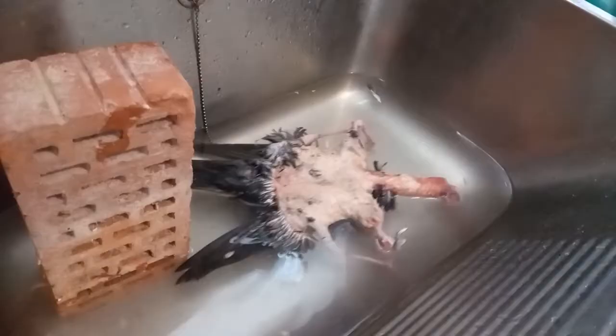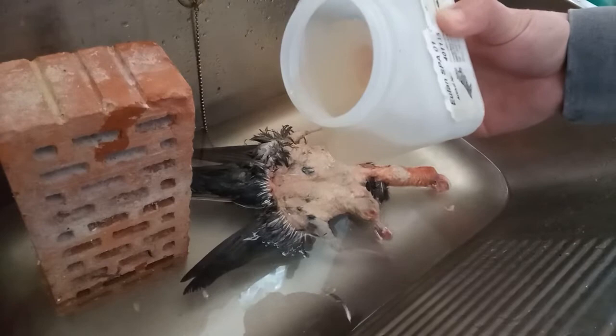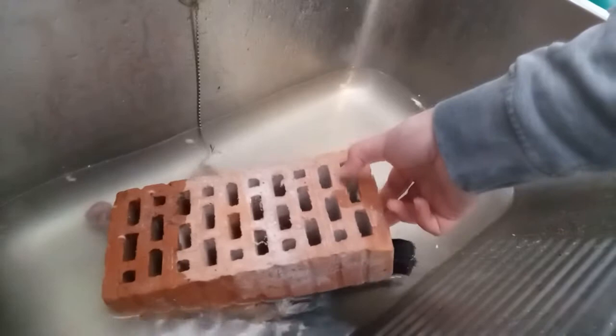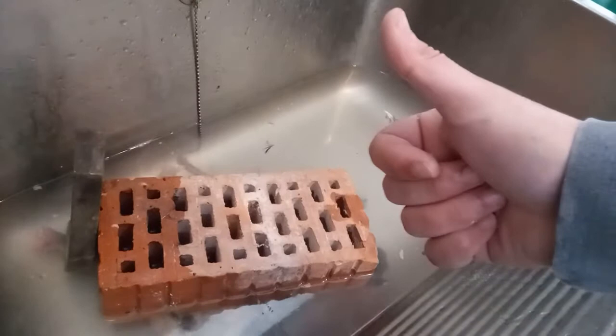Now let's use a little bit of white lime to poison the skin, just a little bit. That was a little bit too much, but now we need to put that one here carefully, so everything is submerged, and now we're going to leave it in there. See you in 30 minutes. Half an hour has passed, and we are ready.